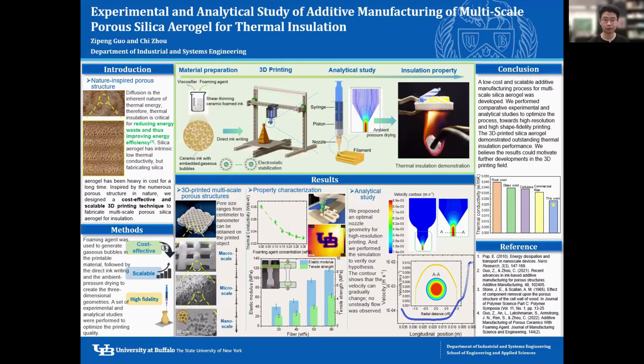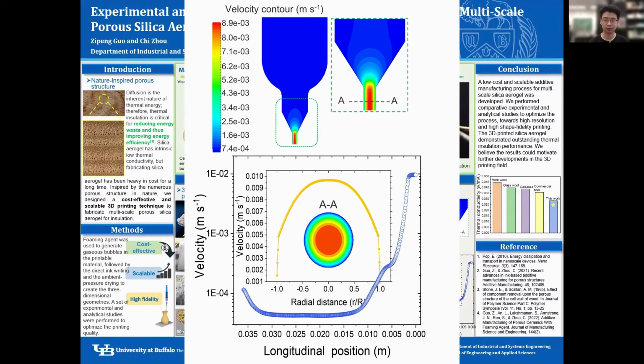Our own nozzle design showed that the curved edge facilitates the material flow by mitigating the stress concentration, and the flow velocity can gradually increase at the necking region and the nozzle region. In addition to that, we can see a steady velocity at the nozzle outlets. All of these results guarantee that the high printing resolution can be achieved.